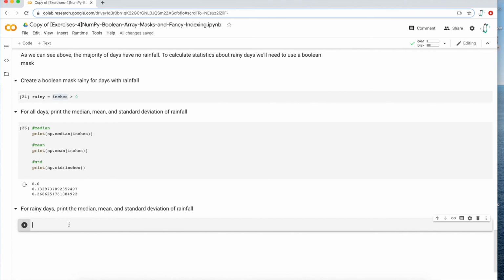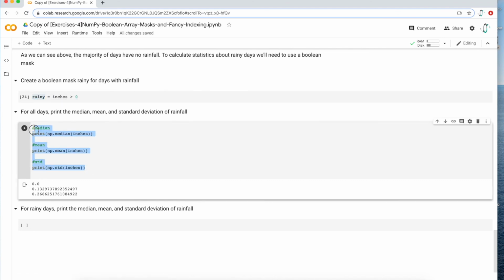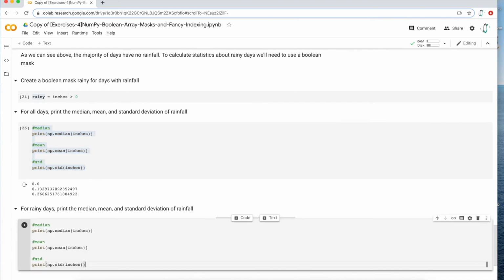All right, if I care about only rainy days, I would want to use this Boolean mask, this variable. So all I have to do is copy this, and I would just need to filter out the data points, essentially filter out the non-rainy days. Now I want to leverage my Boolean mask, rainy, because that's going to give us just the rainy days. I'm using a Boolean mask that gives me true for all rainy days, and then the data inches, which is the rainfall for all days. This whole expression gives me the amount of rainfall for just the days it rained, and removes all the days where it did not rain.